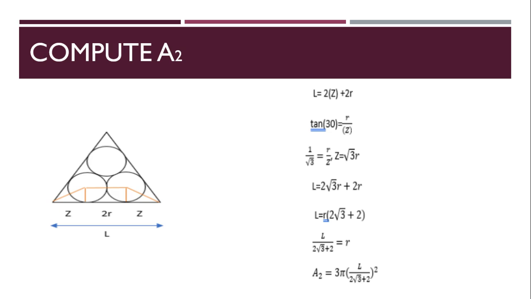So let's start with A of 2. A of 2 is similar, but a little different. Now, if you can see, we have two circles in the bottom row that we have to account for. So we're going to start off how we did in computing A of 1. We have a right triangle created right here from the center of the circle, dragged down to the corner of the triangle, and then the center of the circle dragged down to make a right triangle.